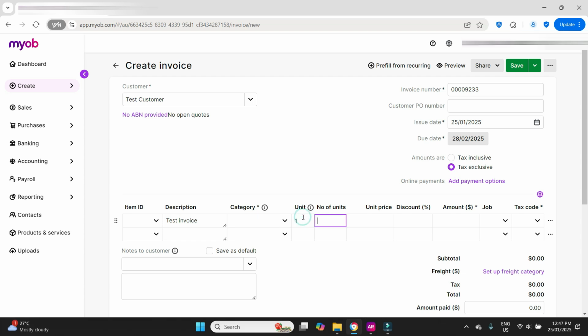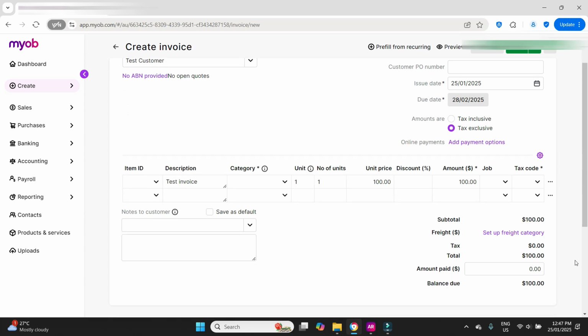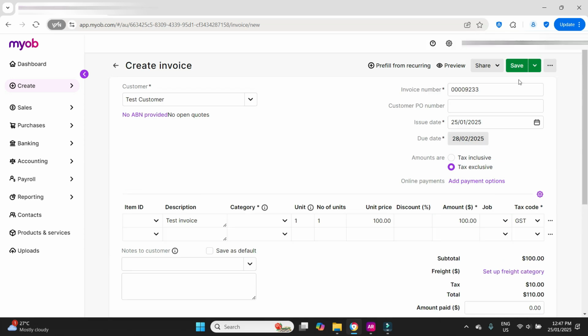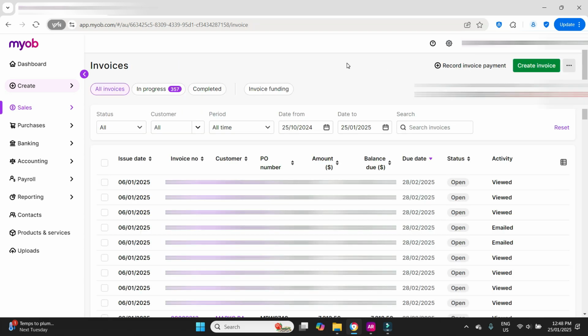I'll just put any data in here. $100 invoice. There probably would be GST on that. So 110 total when you factor in GST. And we'll save that. So we've raised the invoice, we've sent it off to the customer, and they are refusing to pay. So now we're going to record a bad debt.